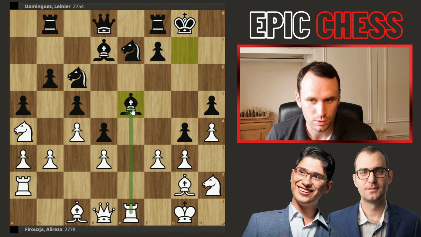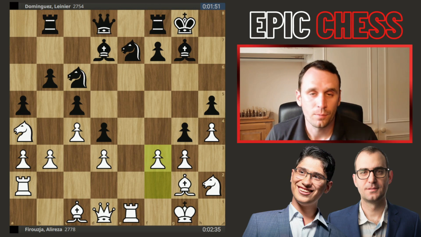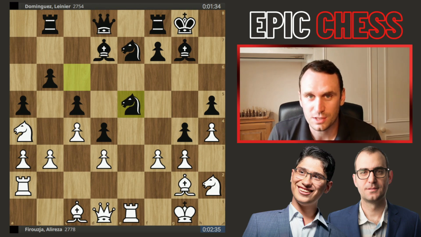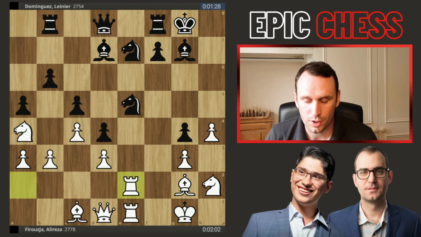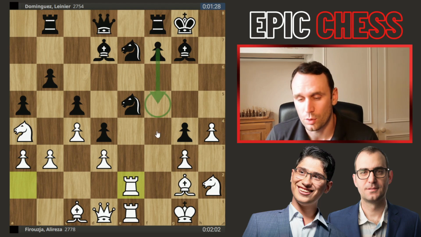I guess Alireza would have had to give up an exchange or something, but yeah, would have been very tough after that. But Leinier misses it. He goes knight to e5 instead. The Alireza effect, they just don't find the best moves. You know, he's got this aura at the board now, especially in Blitz. And now Alireza captures here, the pawn recaptures, and he doubles these rooks on the open file. So as long as black can maintain this pawn and keep the knight blocked out, then they're doing okay. But that's really easier said than done here, because you never quite find time to go pawn to f5.